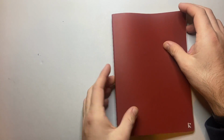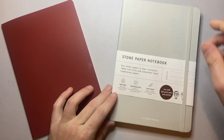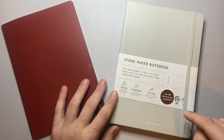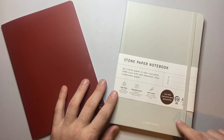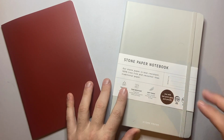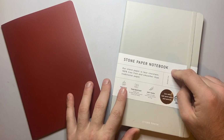What I've decided is I'm going to do a little writing sample in this, but I'm also going to do a writing sample in this. And this particular book is the whole reason for this video. This book is from Kmart in Australia. Kmart, yes, that department store that sells cheap t-shirts and all that kind of stuff, have a stone paper notebook.